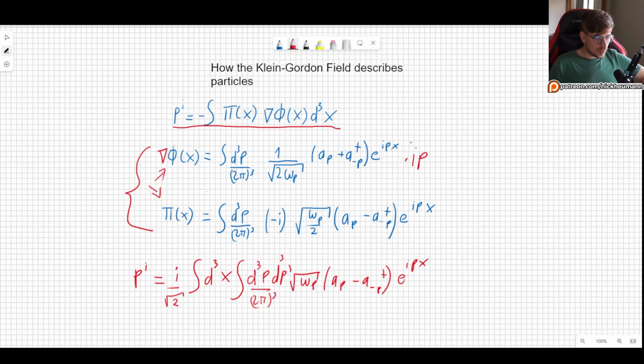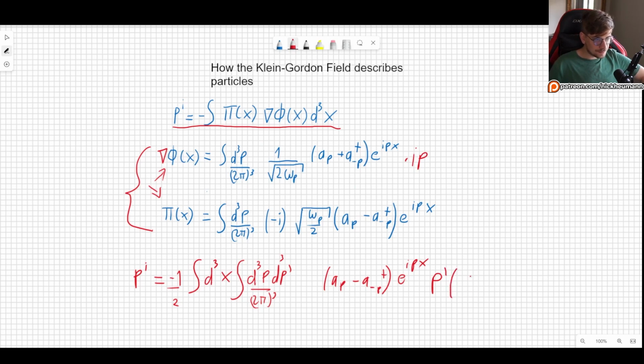So then we want this expression. So we have to multiply by ip. The p will remain inside of the integral, of course, but we can take the i outside, which will give us a factor of minus 1 when multiplied with the other one. Then we have this 1 over the square root of 2ω_p. So the square root of 2 will just become 2, or 1/2, and the square root of ω_p will just cancel out. Okay? And now we multiply by this expression, but all the p's have to be p prime.